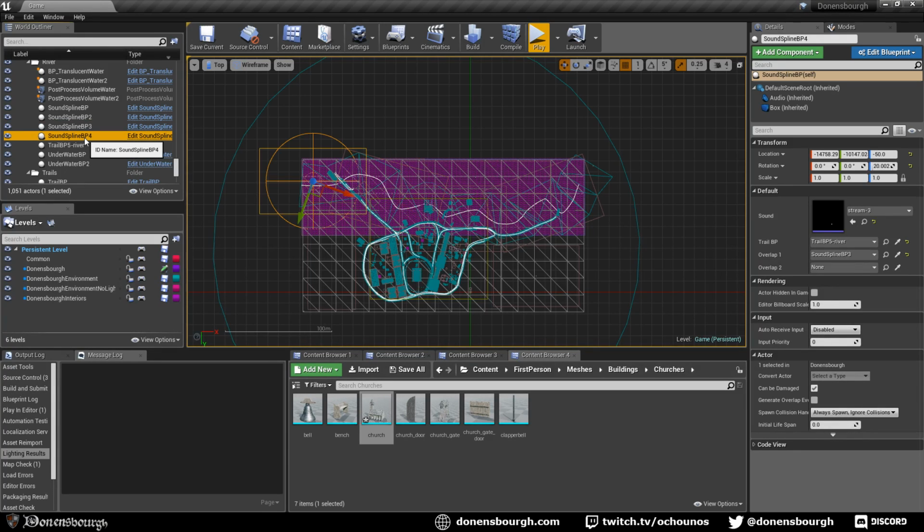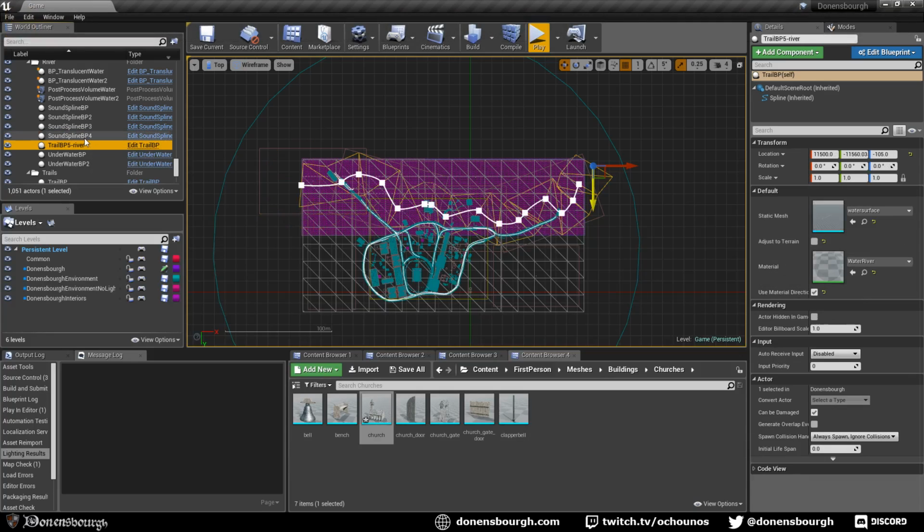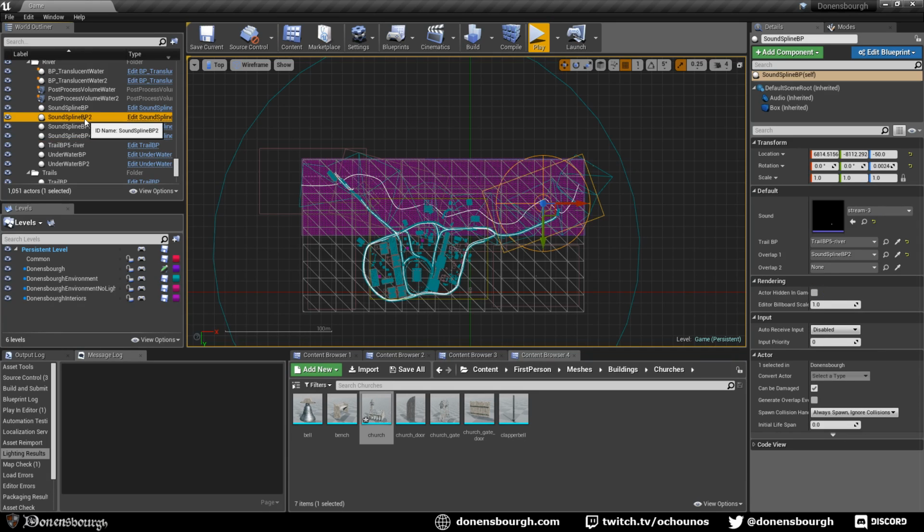Since people report that for some reason you are leaving and then you are losing this one, what I was planning to have is something different, because as you can see every single box has sound that's just moving and continues playing and things like that. What I would like to have is just this trail river having a sound, and this sound will be going across this one and just having those blocks. So in that case that you are arriving to this block, I would like to have this sound playing or not. If this is too far, it's not a problem, because the sound will be really low.